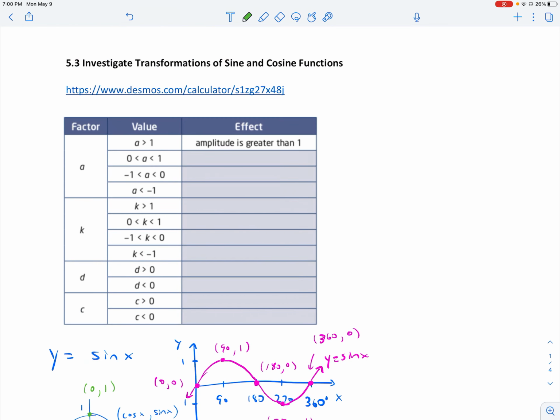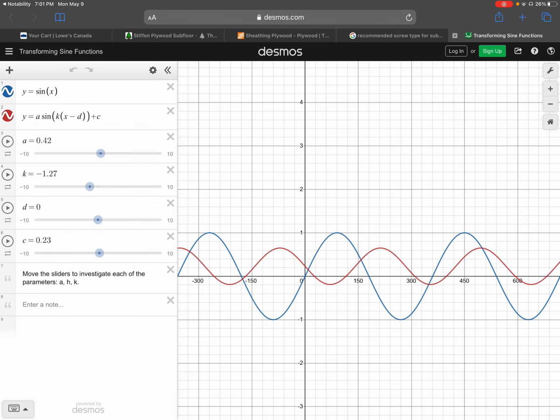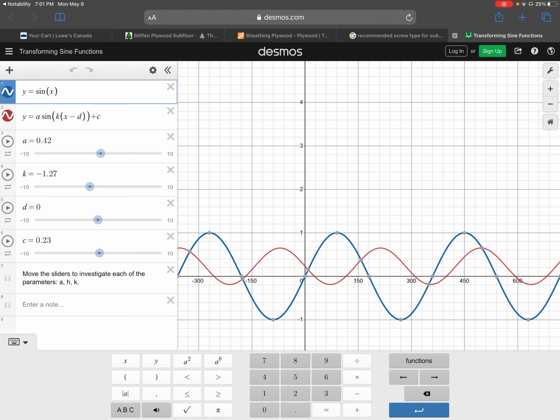Okay, let's begin the Desmos simulation. Okay, so there's a link. You can see I have in blue right here, sine x. That's my blue graph on the curve. Okay, notice it looks like what I drew before for sine x. It starts at the origin and then goes up. Okay, and at 360 it does one full cycle.